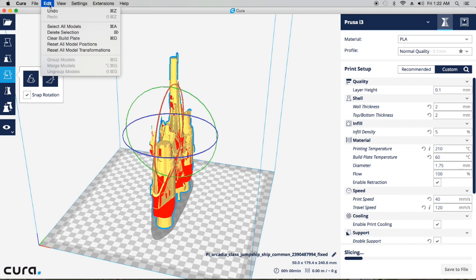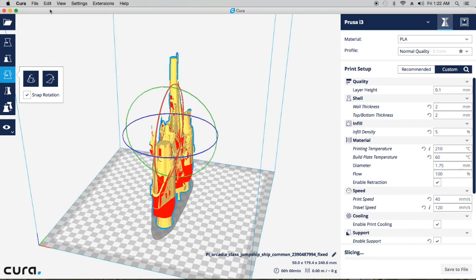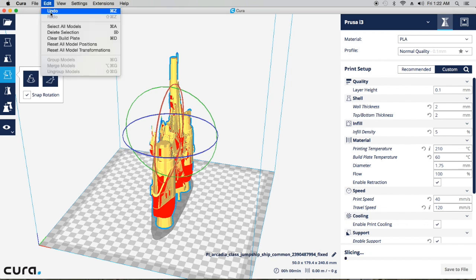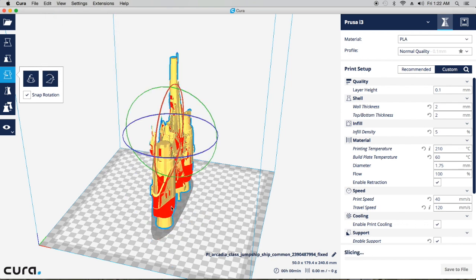Okay, the undo feature. For some reason, it doesn't work. I don't know why. I'm clicking outside of it. Undo, nothing. I click on the print itself and undo, nothing happens. But you notice it's going back down and up again. It's not supposed to be that way. It's supposed to put it back flat the way it was before I moved it, and it's not doing it. So that's one of the issues I did run into. The scaling and the undo button are not working, and that's kind of an inconvenience, because a lot of people spend some of the time scaling, and if they don't like it, they can just do undo and go back, but in this case you cannot.